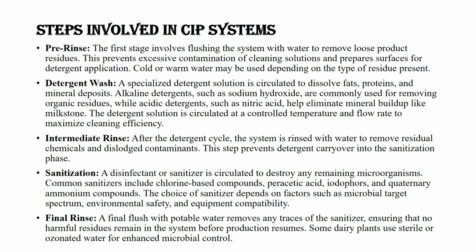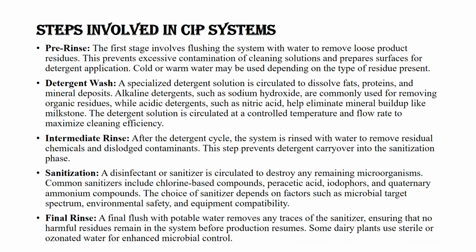Detergent wash. A specialized detergent solution is circulated to dissolve fats, proteins, and mineral deposits. Alkaline detergents, such as sodium hydroxide, are commonly used for removing organic residues, while acidic detergents, such as nitric acid, help eliminate mineral buildup like milkstone. The detergent solution is circulated at a controlled temperature and flow rate to maximize cleaning efficiency.